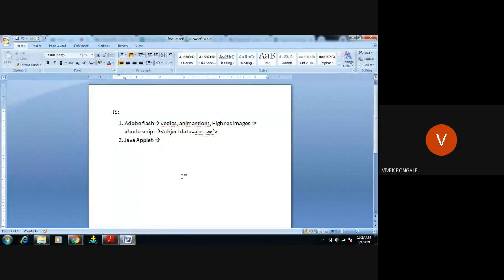Right. So Java applet is basically used in place of what? JavaScript. By the name only, we can say that it purely uses the Java language. Applet is nothing but a small program in order to achieve a small task. Applet is nothing but a snippet of the program's code. That is what we call an applet. Applet is a small program to achieve a small task in the web browser.